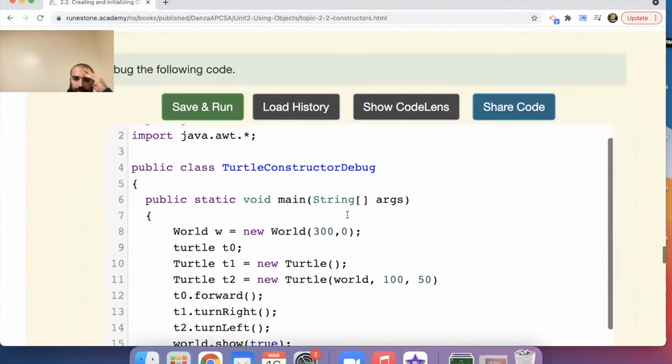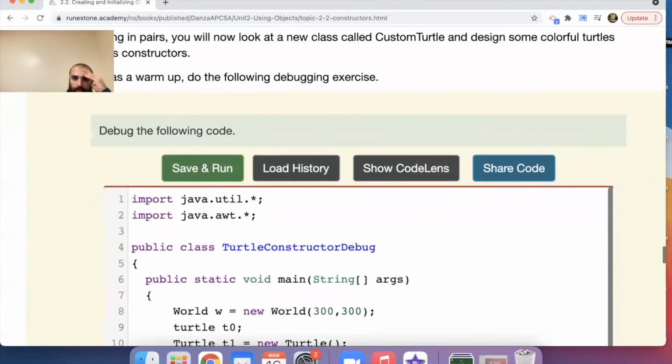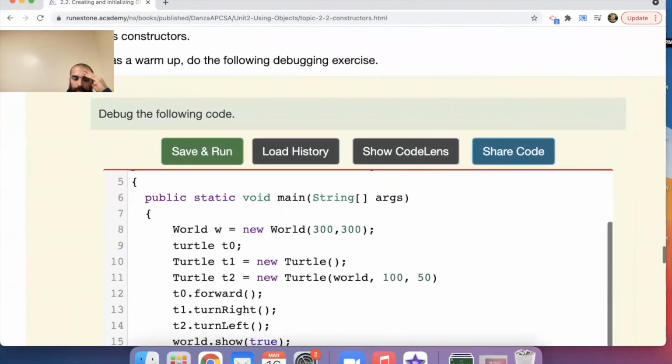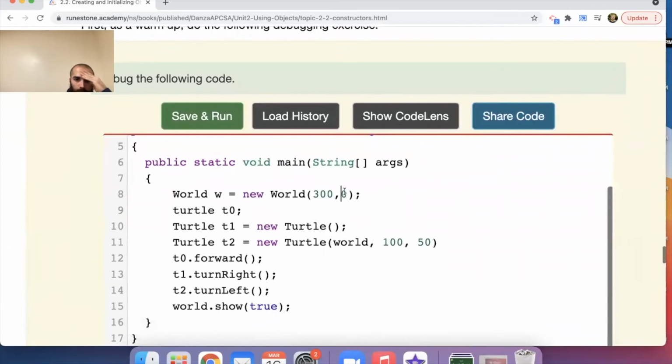Interesting. Maybe I'll make it 300 by 300. Man, I wonder what happens if you leave it 300 by 0. We'll go back to this. I'll just put a comment here.